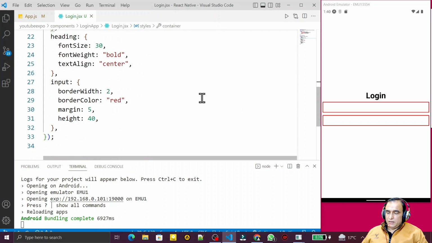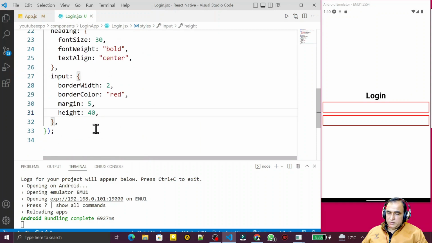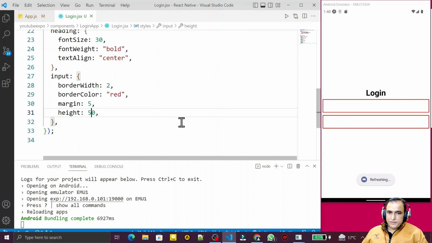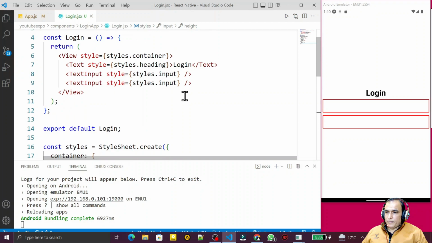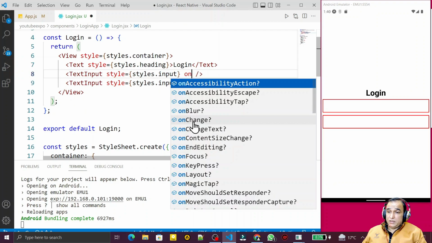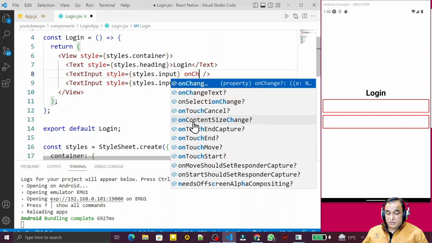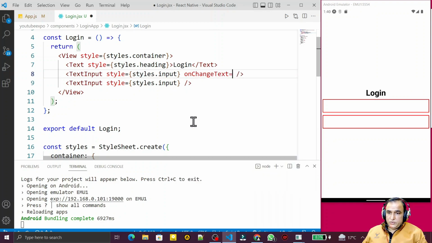Now I can increase the width or height of the text field, yeah, like that. Now what I do, I say on change text, we should have a function here that will get the value.